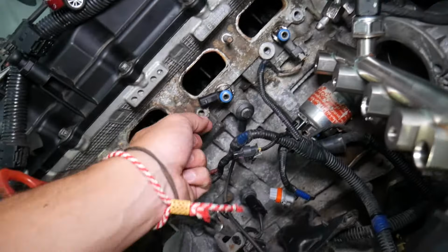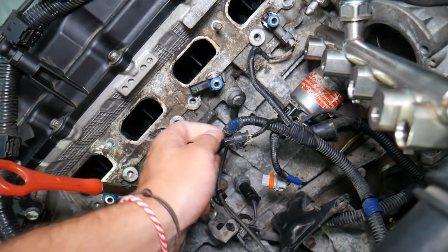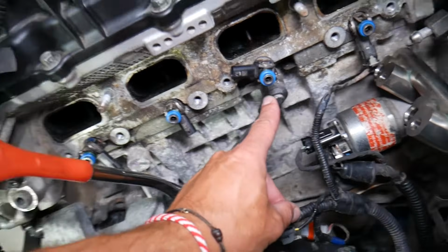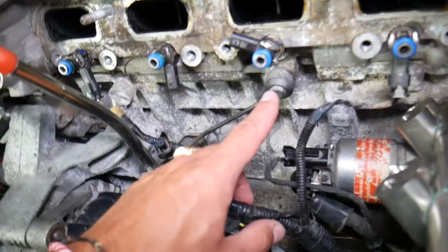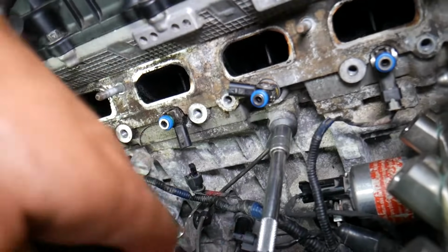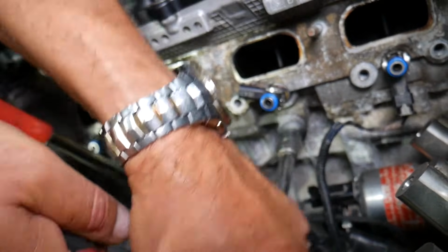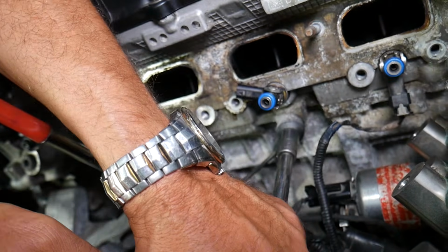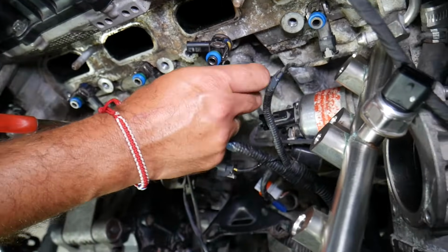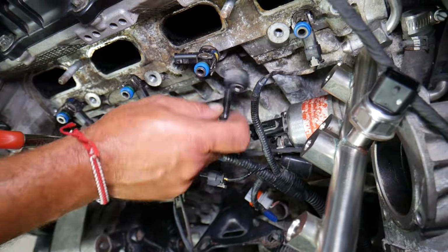If you're not removing the fuel rail, you need to disconnect fuel injector number 3. Just pull the wire out and you will get to the knock sensor. It's located right here under the fuel injector. That's your knock sensor, if you look at it. The knock sensor has only one bolt that attaches with a 12mm socket, so go ahead, get it loose. That one can slip because it's a shallow bolt, so be careful when you remove it. It's a shallow bolt because it's close to the injector, so it can easily be rounded as well. So go ahead, pull it out.